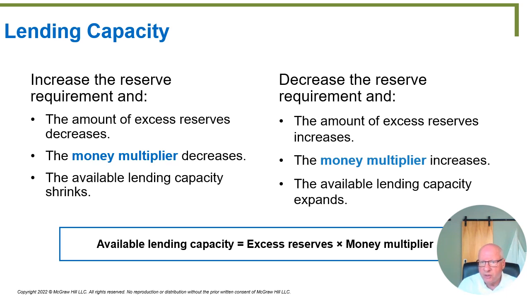But if you decrease the reserve requirement, as it shows in the second column, then the money multiplier increases. Let's reduce the reserve requirement to 10%. So 1 divided by 0.10 is 10. So if you have excess reserves of 15 billion, then 15 billion times 10 would give you 150 billion. Whereas before, when it was 20%, we only grew to 75 billion. So you can see that if the Federal Reserve decreases the reserve requirement, we would expect the money supply in the entire country to expand as banks lent out all these excess reserves.